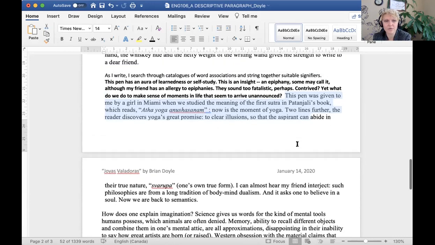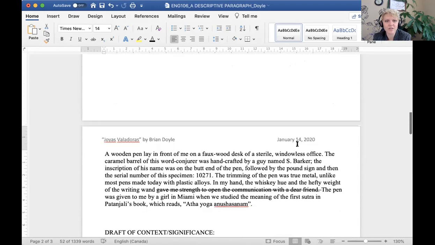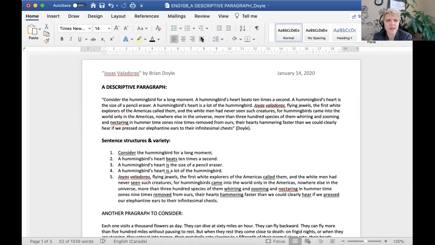There's more I can add, and I will share more with you in our next lecture. But for now, as I described in our lecture slides on Joyas Voladoras, I want you to think about how your object will be perceived by the readers and what you can do to shape their perception through the addition of context and significance. So this is part two, and then bringing them together will make you do further consideration and further editing. And this is what writers do.